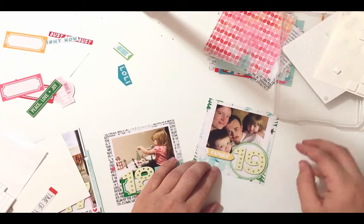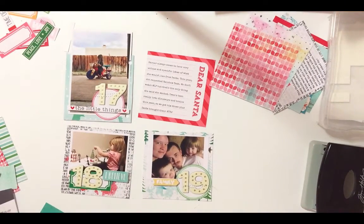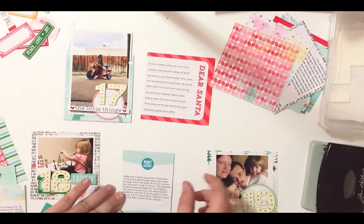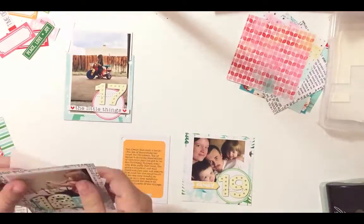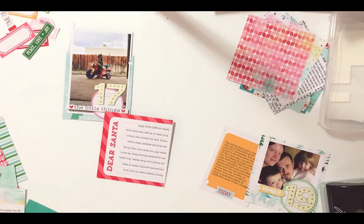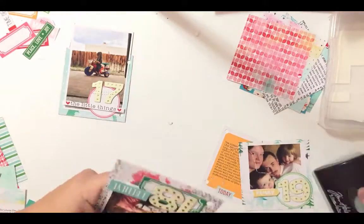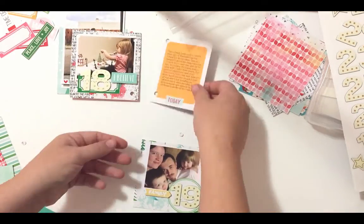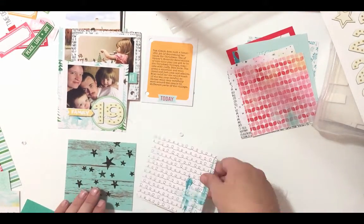I pick up all my foam adhesive at my local craft store, Michaels or otherwise. Days 18 and 19 are finished; I stitch through the numbers. I printed out these two journal cards that I typed on in Photoshop and they will go in between days 18 and 19. I'm gluing the journal cards — 3x4 in size — back to back and punching holes in them so they can go in the album. Make sure you get the holes on the right side of the card. I punched the holes on the incorrect side on one card, so I found some stars from the package of number stickers and put them over the holes on the journal card side. Now I'm going to start on memories 20 and 21.